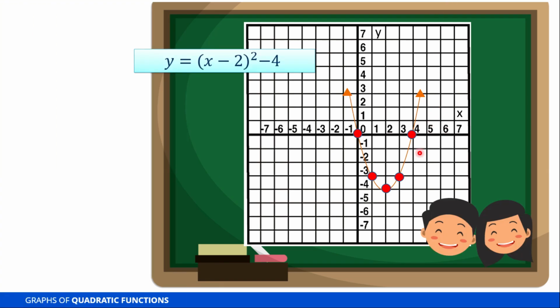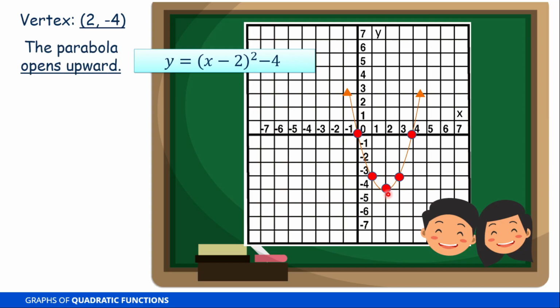Okay? Now, let's proceed. Mayroon na tayong graph ng quadratic function. The vertex in this graph is 2, negative 4, kagaya ng nakuha natin kanina. Next, ang parabola opens upward. Okay? So, it opens upward. Isa pang pwede nating palatandaan kung wala pa yung graph ay yung value ng a. Okay? Kung ang a ay positive, it opens upward. Kung ang a ay negative, it opens downward. And dito, ang a natin, that's invisible 1. So, that's positive. Therefore, it opens upward. Okay? So, kita naman natin dito sa ating graph na it opens upward.